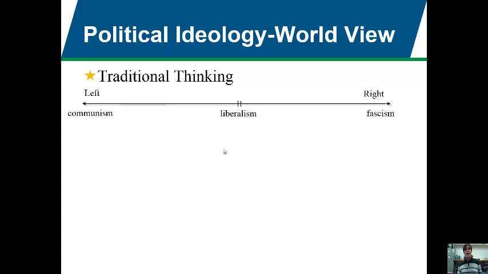Sorry, going back here, these are just the general three ideologies in the world. Between liberalism and fascism, and between communism and liberalism, there are a ton of ideologies out there. So please don't let this confuse you. Okay, so this is the traditional thinking along this nice little line. You can think about this on any line you want to. You have the left and the right.